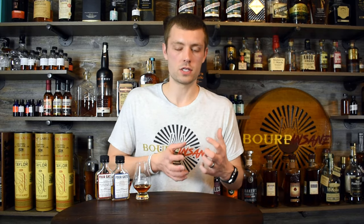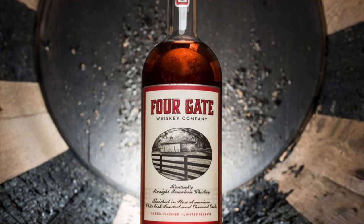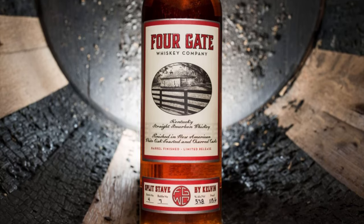With a lot of 4Gate products, they are right around the $150 to $200 range. Price is always the one worry — is the whiskey going to live up to the hype? But the last release they did, the split stave, to me it was worth the price point. It was that good and it pushed BTAC level. That's how much I liked it. So I'm really curious to see how this one turns out.